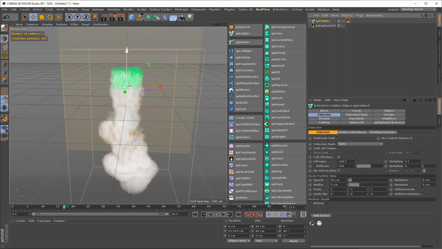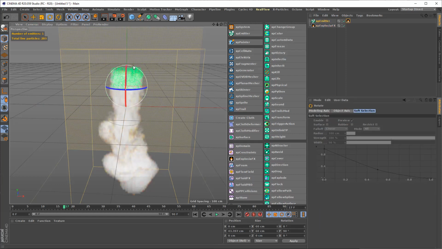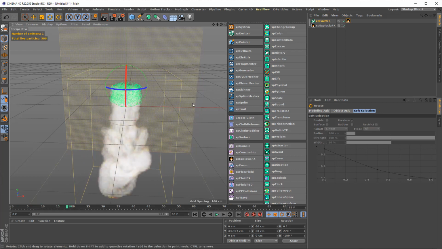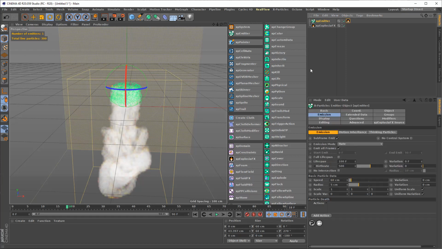If I rotate the source 180 degrees, I will still get the same thing, and well, I don't really know why I've got this behavior.